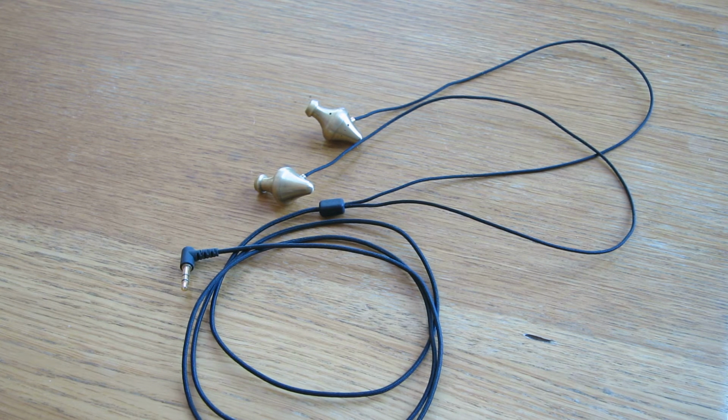And it's basically the same that goes for the sound. These roll off very early in the low end and also roll off on the high end. And they aren't extraordinarily detailed, but they are quite detailed. It's a fairly fast transducer. It's just one large dynamic transducer in a brass casing, which makes it basically a horn speaker that you can shove in your ear. And it sounds like one too.